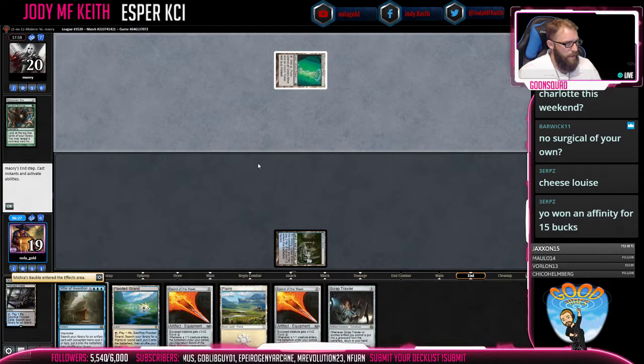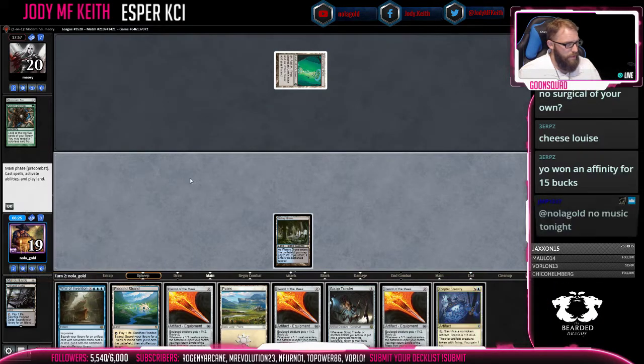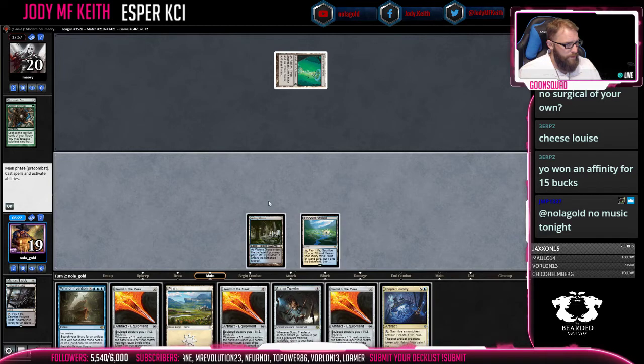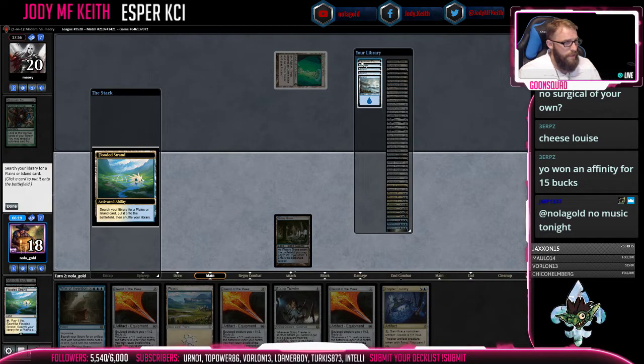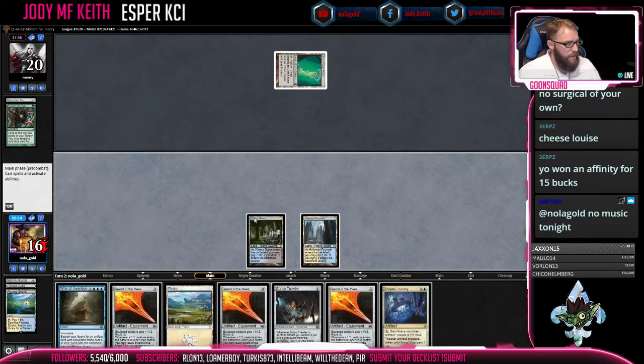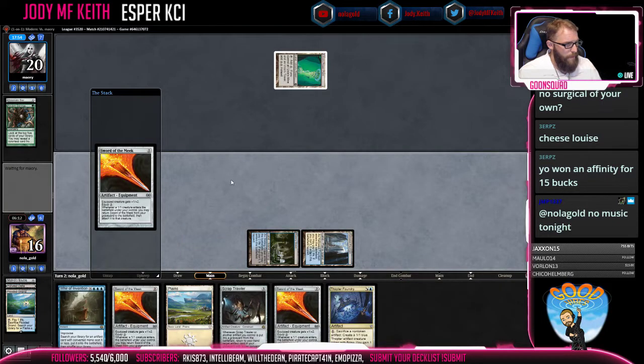Tapped. Draw for the Bauble. That's a lot of swords. He didn't play a land though. So then we'll get this. Play Sword of the Meek. Pass the turn.